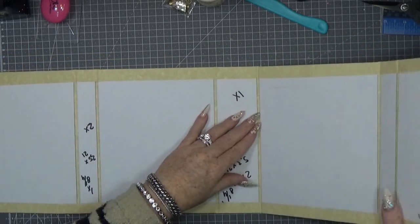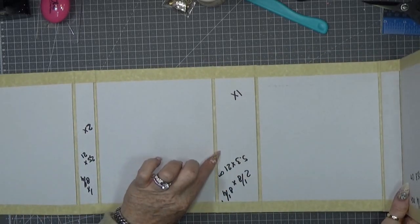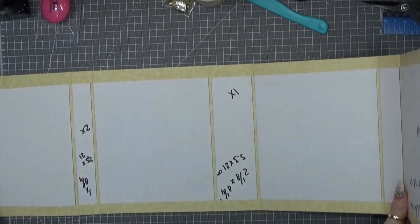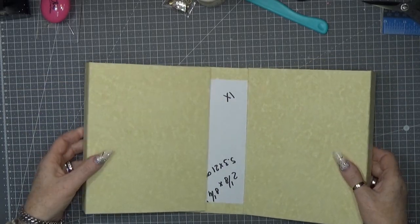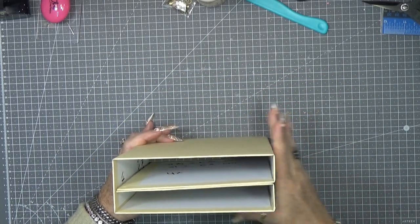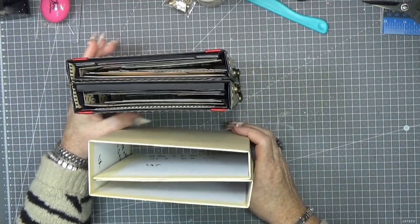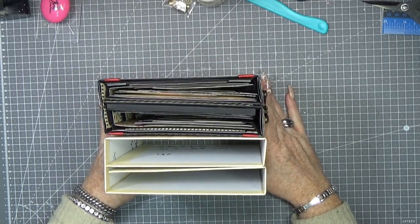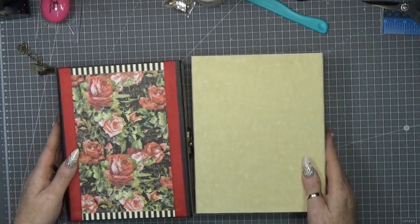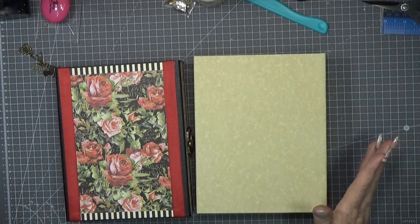See, so that paper goes nicely in that groove. And that is why if you put these two too close to each other, then this paper has no room to get in there. That is why. Okay, so then the base is done nicely. Cool. See, that's it guys. That's exactly the same as that one. So cool.